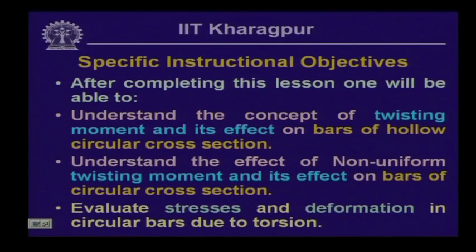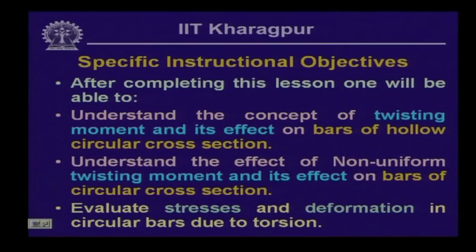And as we have done last time, in the bar the twisting moment which was applied was uniform in nature. The bar was fixed at one end and the twisting moment was applied on the other end, and the bar was uniform. Also, the torsion applied over the bar was uniform in nature. Now, if there are some bars which may not be uniform, there could be variation in the section, or there could be a uniform section, but the torsions applied at different points with different magnitudes.